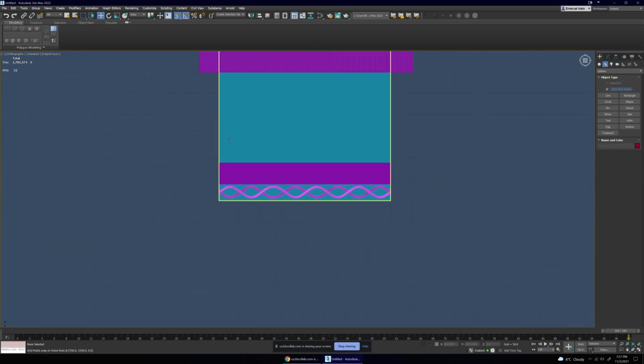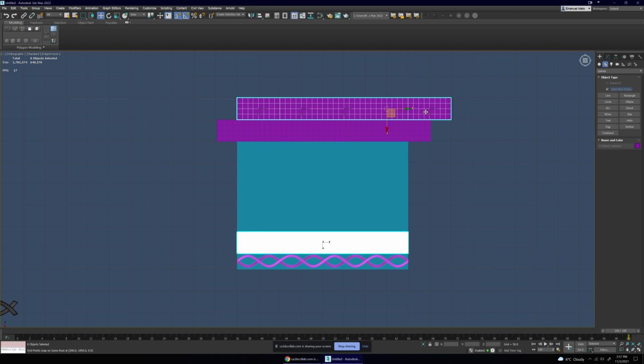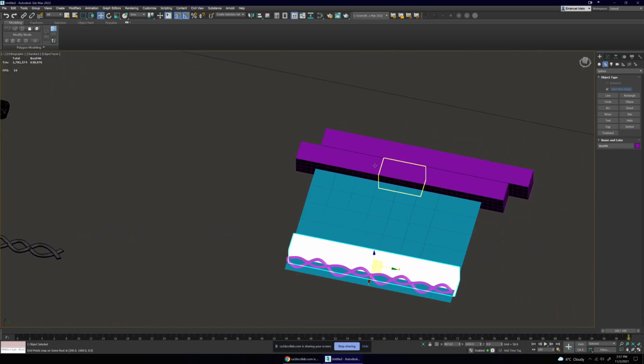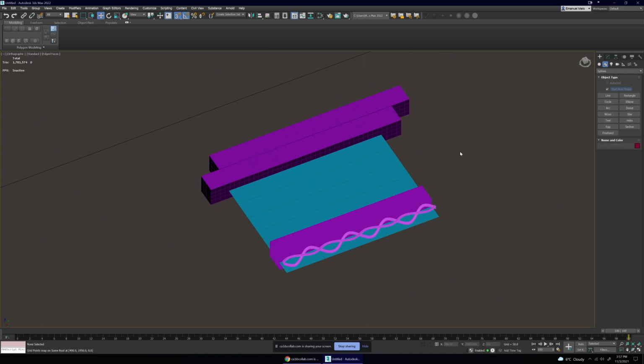Now, what I'm going to do is I'm going to bring in these objects into ZBrush, right? So we can sculpt on some of the bricks and also the large piece of concrete, and then we'll replace it for this. So let's do it. Let's cover on how to export to ZBrush.